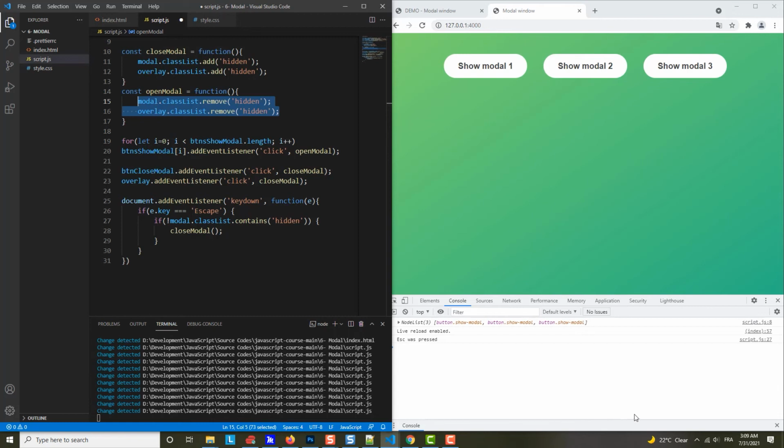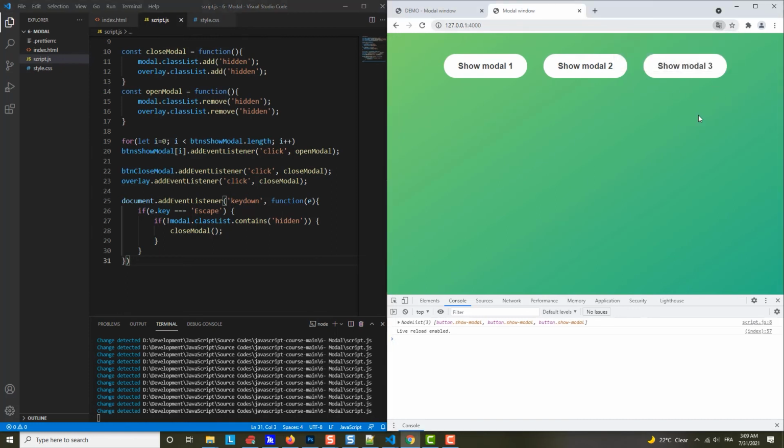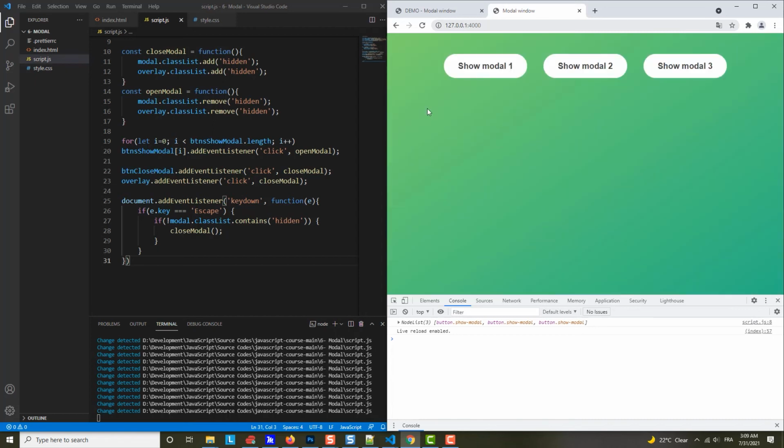So let's do it. So I have not saved it. So here now I have opened the model. Now I am going to press just any key. As you can see, the model is gone for any key.